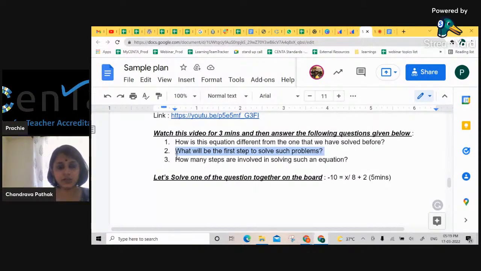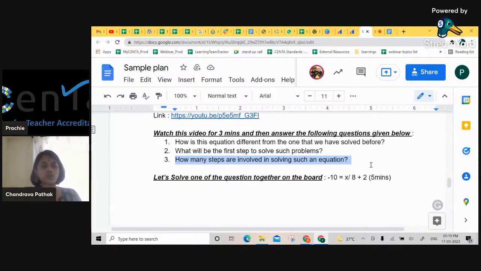The third question I've included is: how many steps are involved in solving such an equation? Over here, I'm not asking them to show me how to solve it. I will ask them to do that in the practice time. But when I'm asking debriefing questions, my entire idea is not to see if the student can solve the question, but to see if the student has got the conceptual idea of that question or not. If the student has actually understood that it's a two-step fraction process, they have to use 2 steps. And eventually they were using only 1 step.